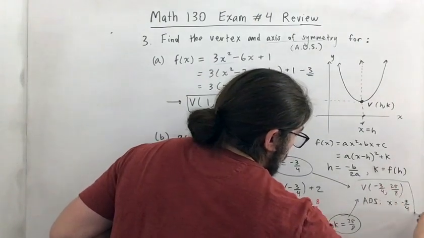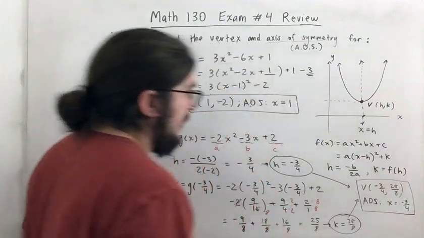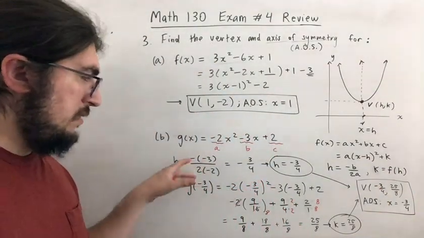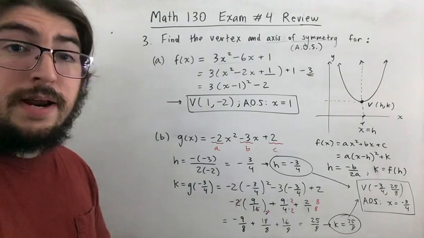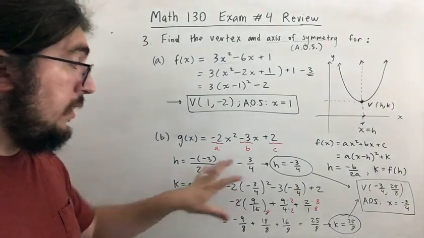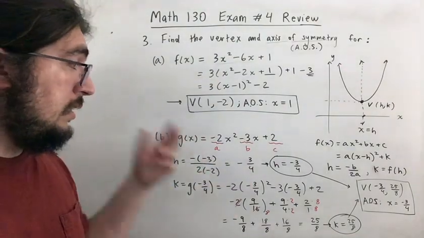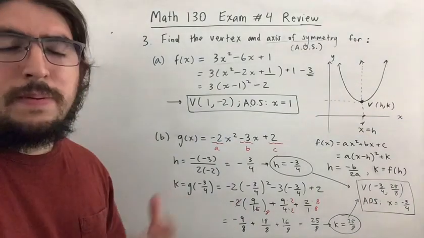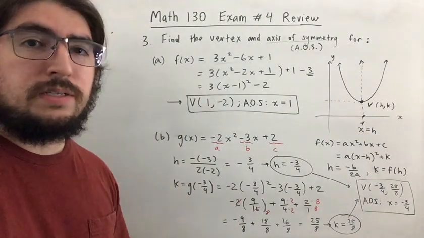So imagine trying to do this by completing the square, probably pretty nasty, and I'm assuming that's because we have these fractions, but I encourage you to try it on your own. And also you can try this method here as well. Maybe you think this method is easier than completing the square. Maybe I'm biased, but I'm making it seem like completing the square is the way to go.